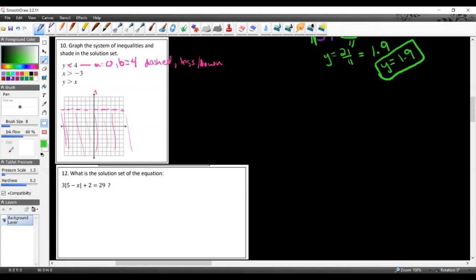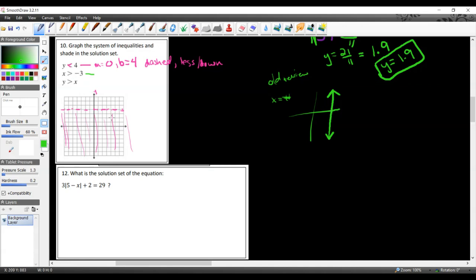Okay, let's look at the next one. So now I'm looking at this one right here. This is a special case. We have x is greater than -3. So if you remember back from Algebra 1, this is kind of like an old review here. When we have x equals a number on a graph, that looks like this. It's a straight line with an undefined slope. So the slope is actually undefined. And the y-intercept, well, there's none because it goes up and down forever through one point on x. So this works similar to that.